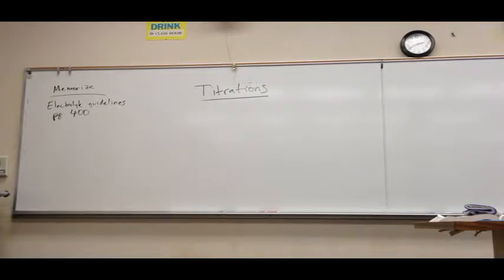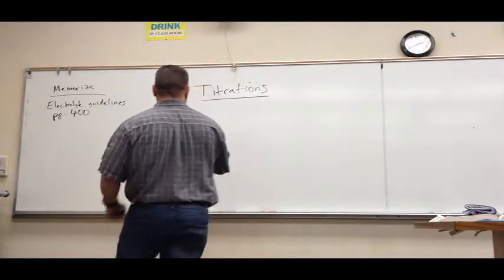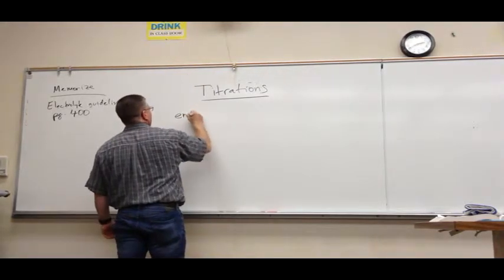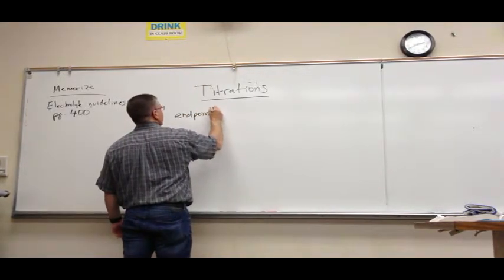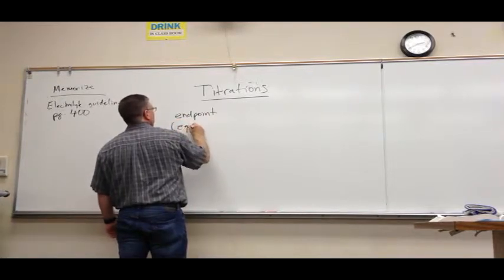The reason it turned pink is because you had added just enough moles of sodium hydroxide to use up all the KHP. And then there was a little bit of excess, which made it basic, which made it turn pink. So that end point was when you had added just how many moles of sodium hydroxide you needed to react with the KHP. You might see it called the equivalence point too.